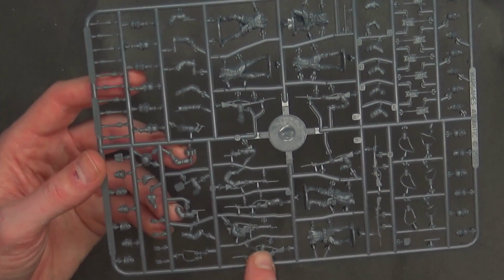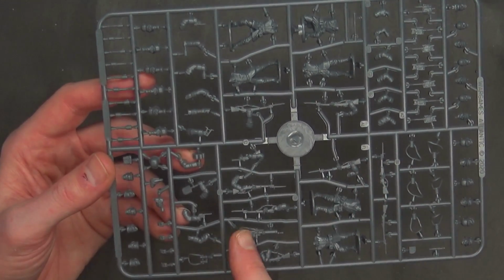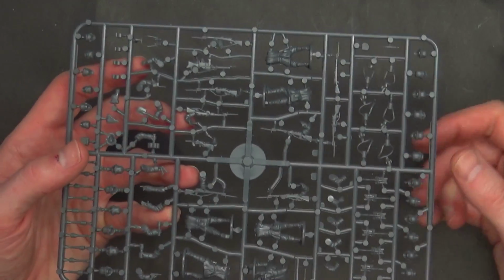Now, these probably wouldn't match up very well in sci-fi. I mean, you could if you really wanted to, do something like Warhammer, but I feel like some of these options right here and these stick bombs might be pretty cool, and then you've got these shovels, depending on how crazy you want to get into it.